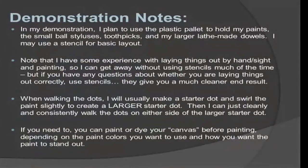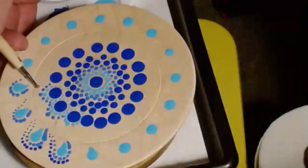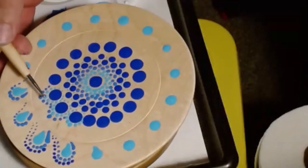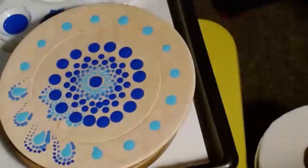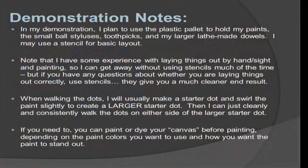And then this third point, when walking the dots, I will usually make a starter dot and then swirl the paint slightly to create a little bit larger starter dot. And then I can just cleanly and consistently walk the dots on either side. That's what I did here on these ones. The first dot is a little bit larger, and then I can walk the dots around and so on.